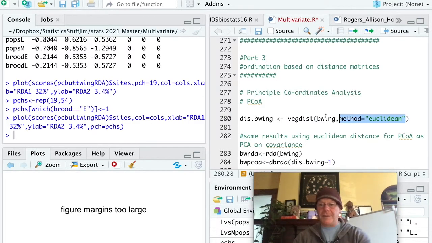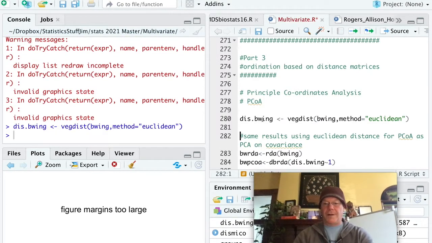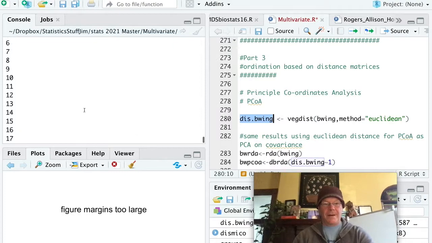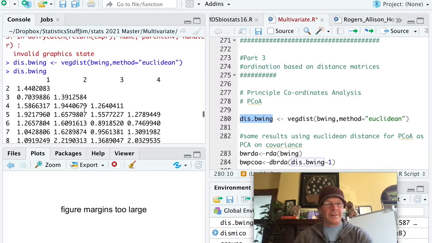Let's go ahead and do that, and ignore my little graphical warnings. Then I can look at the very top of this distance matrix. The distance in that multivariate space of all of those measurements between 1 and 2 was 1.4402. The difference between 1 and 3 was 0.739886.